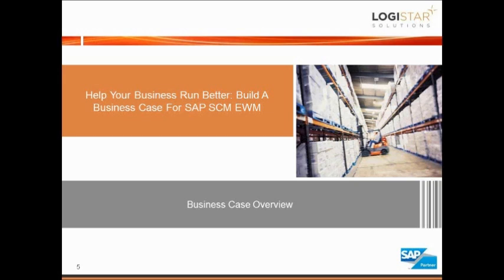Within kind of more relevant to the extended warehouse management area, we work with labor management and warehouse and labor analytics. So working with some of the new capabilities available with Crystal Reports, available with the business object solutions that SAP offers. And then the bottom right, last but not least, is working with supply chain execution strategy and logistics solutions architecture. So this is really some of the pre-planning work that we do with our customers to really identify where the opportunities are, which solutions are right for the different tiers of your network, and building a business case and roadmap. And that's kind of a little bit about what we're here to talk about today in terms of building that business case for extended warehouse management.